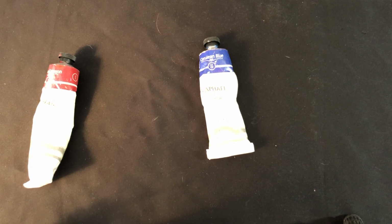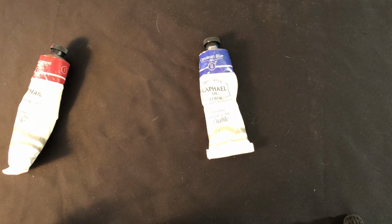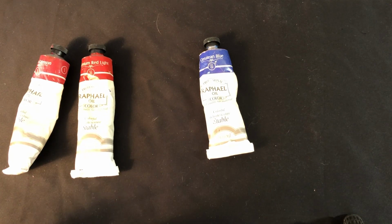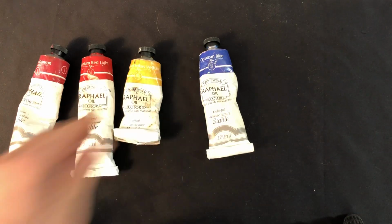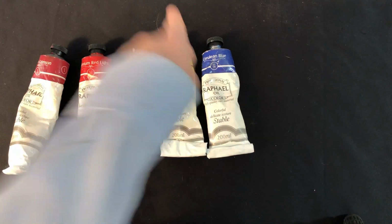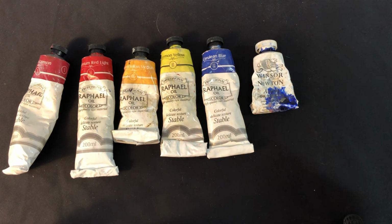What I would recommend would be alizarin crimson or a similar red that points towards purple, and then a red that points towards orange, which this one's cadmium red light, cadmium yellow medium, which is also a yellow that points towards orange. Here's a lemon yellow that points towards green. This is cerulean blue. This points towards green also. This is French ultramarine blue. This will point more towards purple.